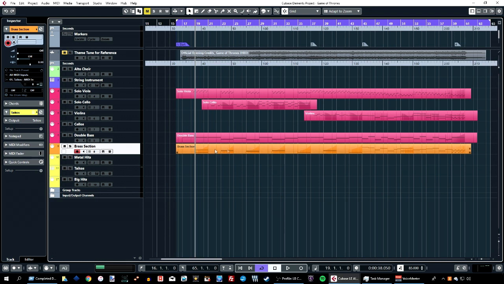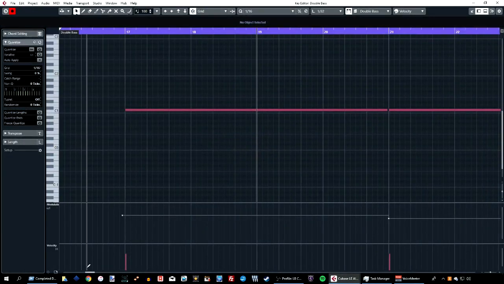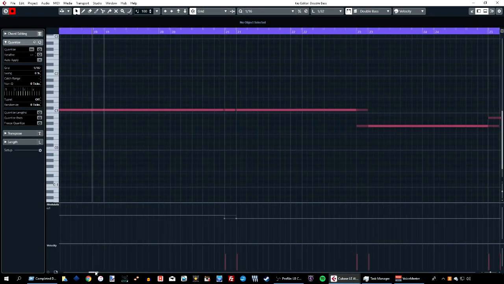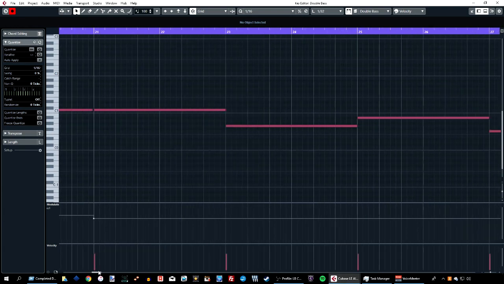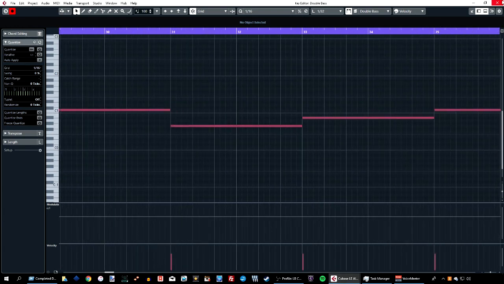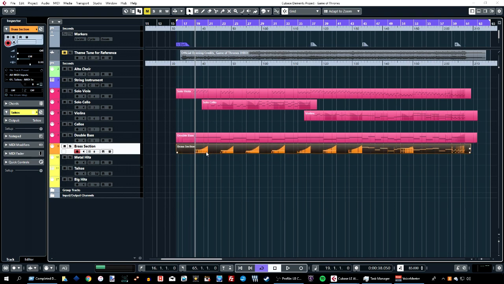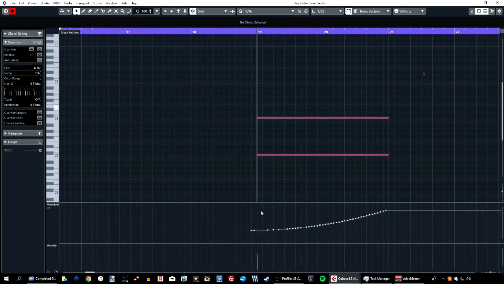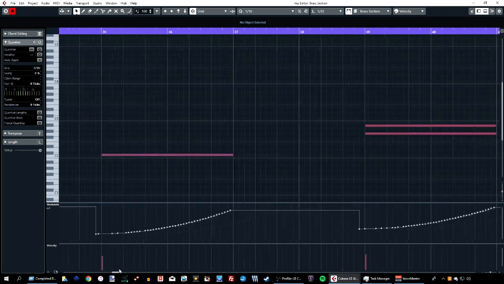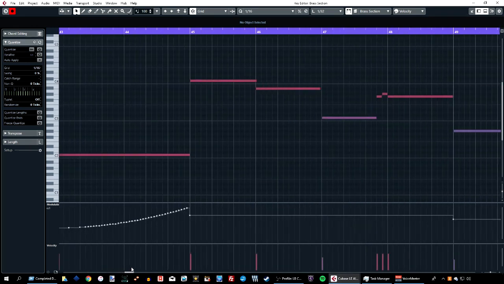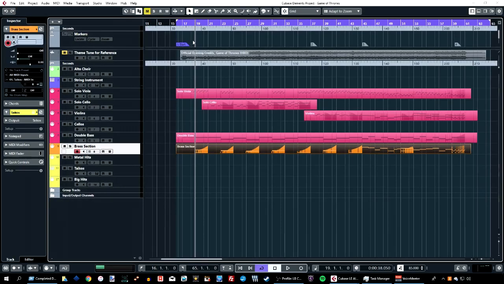I'll talk you through what I've got first, actually, before I play it. The double bass is just playing root notes of everything, like these long sustained notes. And the brass is just sort of accenting. There's a big fade in on all of the parts, apart from later on when you get this, it sort of doubles up the melody, the violin melody. So let's play that, let's see what it sounds like now.